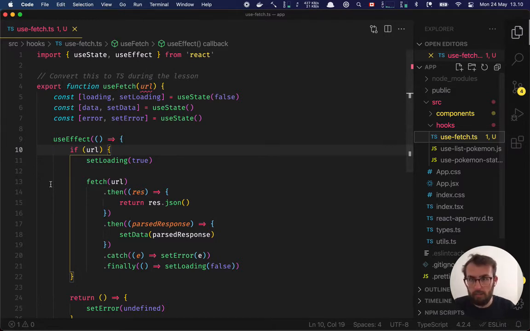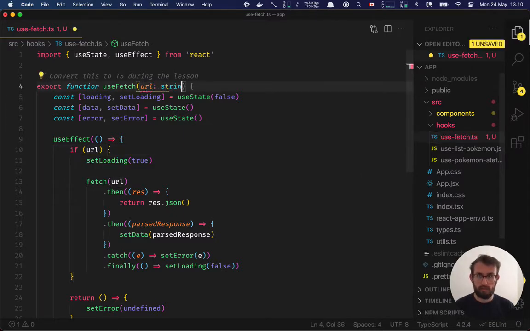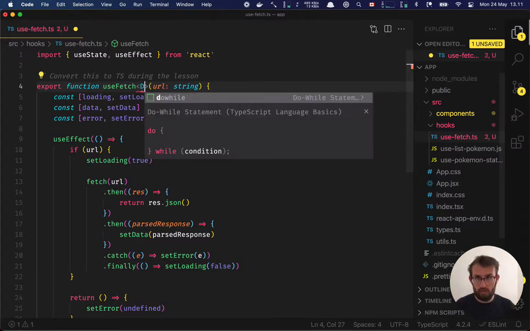We don't know what type of data we're fetching, but to give ourselves better type safety, it would be good to be able to supply that information in advance. So let's start with the first error that we see here. URL is going to be a string. And when I'm dealing with a function, to define the generic, I put that between the round brackets and the actual function name. First we need to give a name to our generic. The generic information that I intend to supply is the data, because that's what we're most interested in typing when we use our fetch function. So I'll go ahead and use Data.